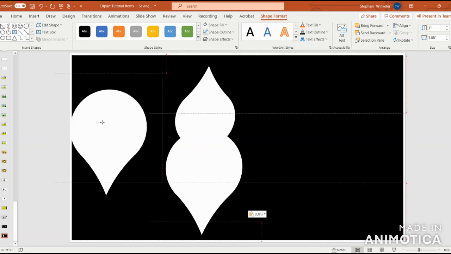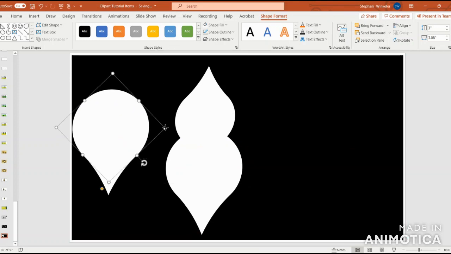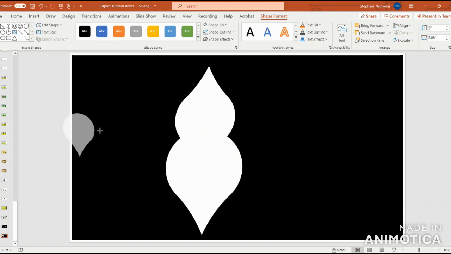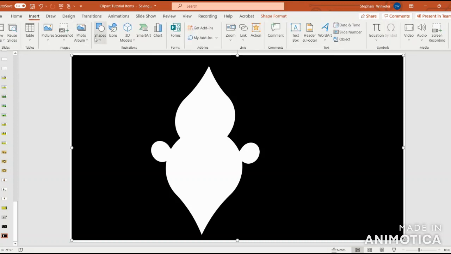So go ahead and copy and paste another one of the teardrops. And then copy and paste and rotate horizontally. All right, now we have our little ghost's arms.